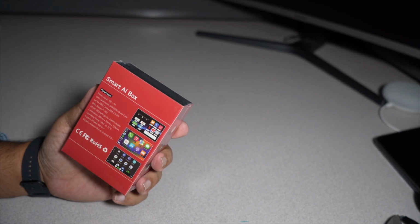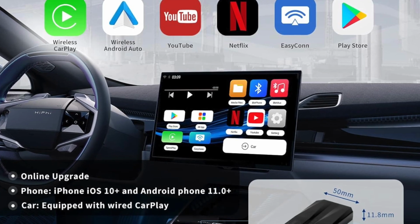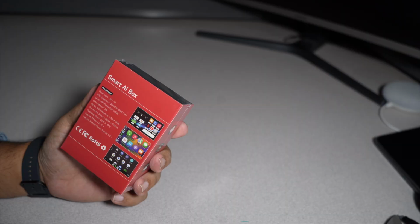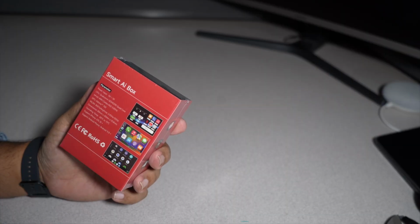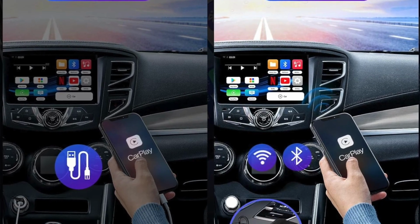It says Smart AI box. It says power input 5 volts 1 amp, CPU Qualcomm quad core 64 bits. So it does have a CPU inside. So Android 11.0 or iOS 10 plus.